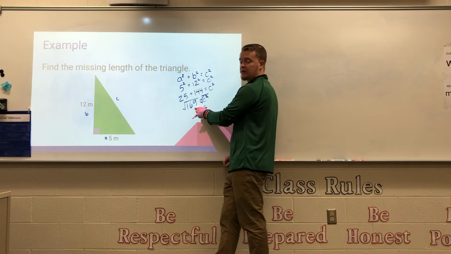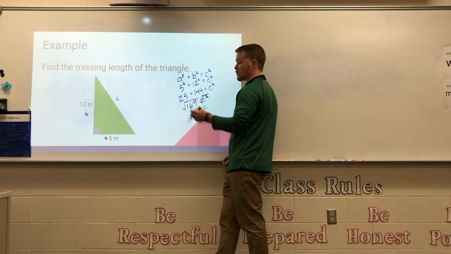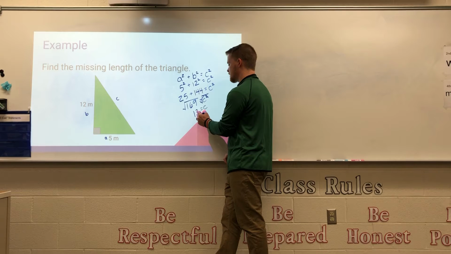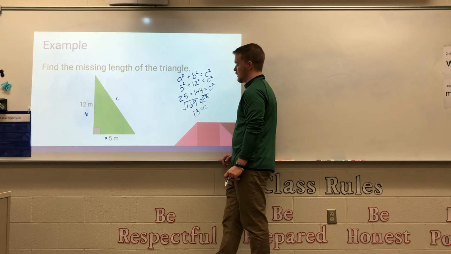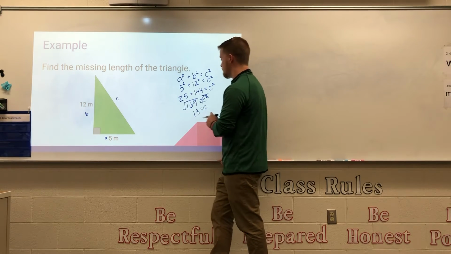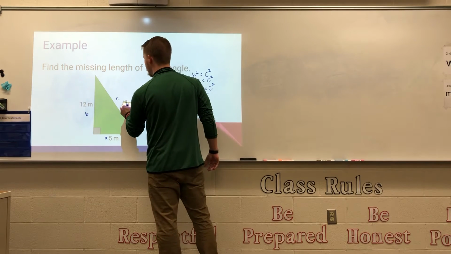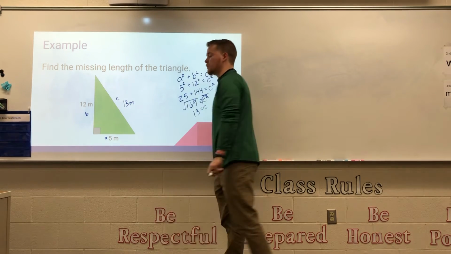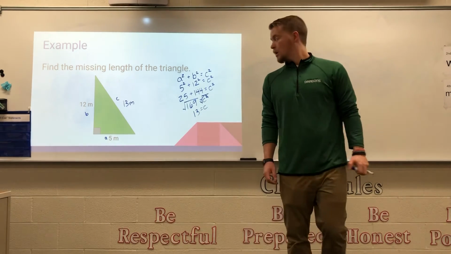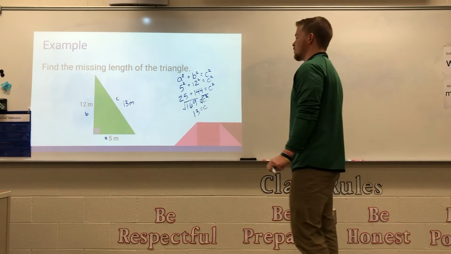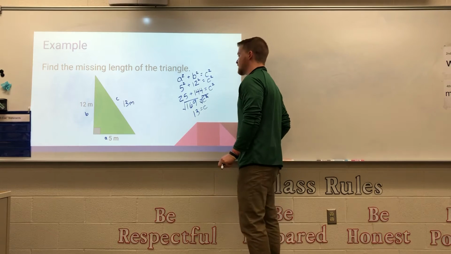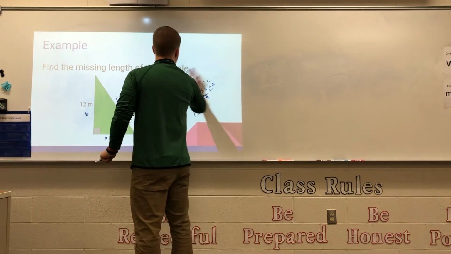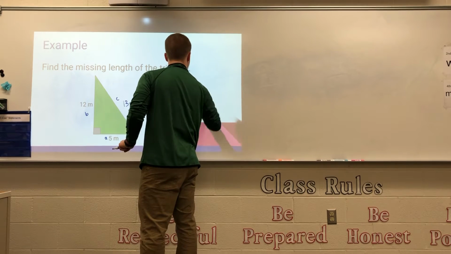And then I just have to find the square root of 169, which you can just plug in your calculator, and you'll find out the square root of 169 is 13. So that means your missing side would be 13, and the unit is meters. So 13 meters would be your answer. Okay, so that is what we're doing in this section. We're trying to find a missing side using the Pythagorean Theorem. Okay, so hopefully that made sense.